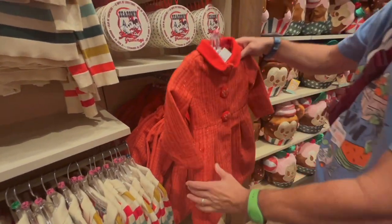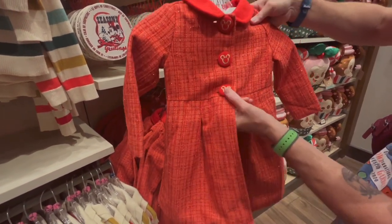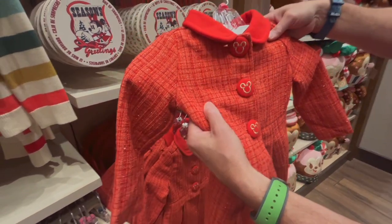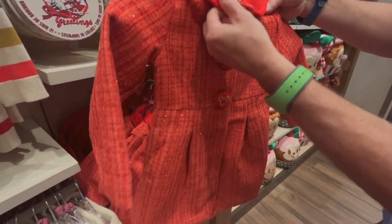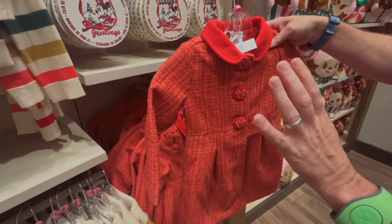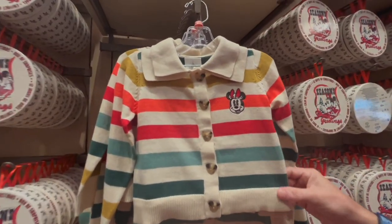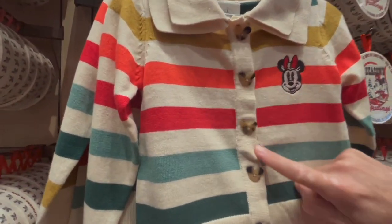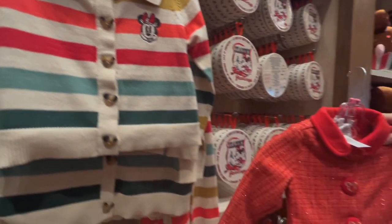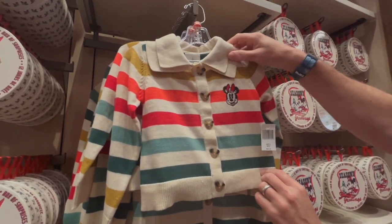Oh my gosh, we want to have grandchildren. I want this — this is beautiful. Look at the buttons and the shimmer. It's got this kind of vintage fabric and vintage look to it. They're doing the vintage thing. Look at the sweater over here too — about the same color with a vintage feel, and look at the buttons, they're little Mickeys! This one retails at $60 for children. And let's see what this retails at — $49.99. Those are too cute.